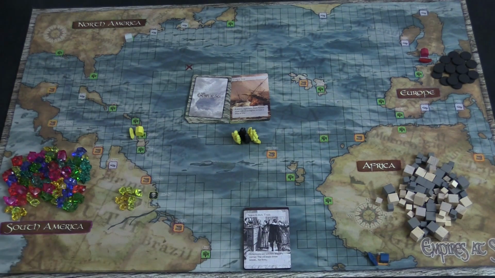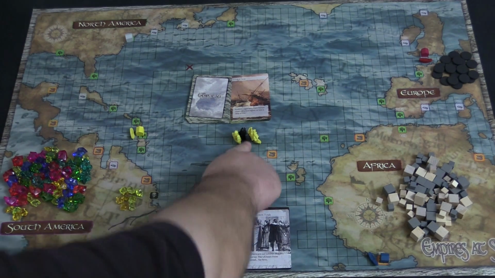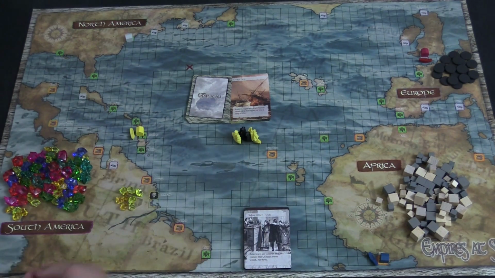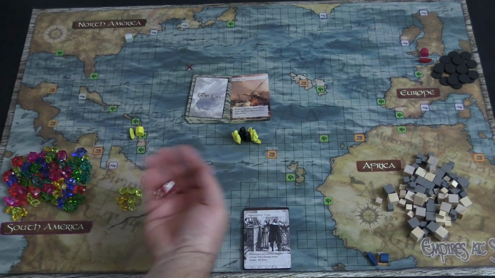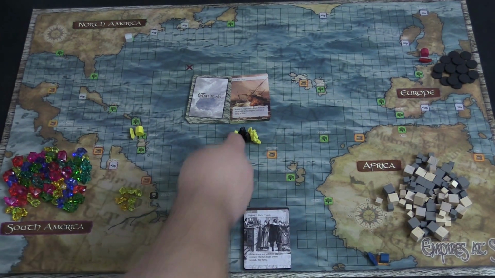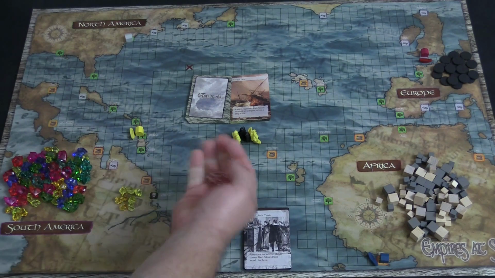However, ships of the line can attack back. All ships can attack back, as a matter of fact, but ships of the line are able to attack up to 2 different ships. So this ship of the line, the pirates, would be attacking back here and here, and they get a plus 1 on each of their die rolls. So for the frigate, the pirates would roll a 1. That's not enough to sink the frigate.